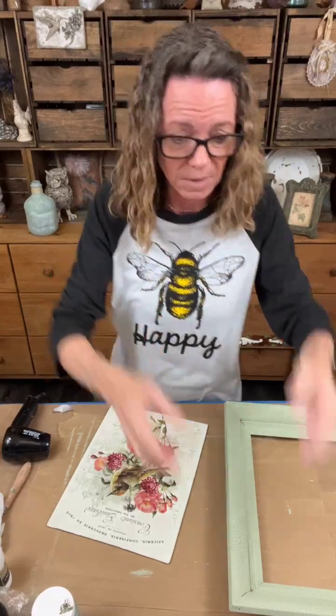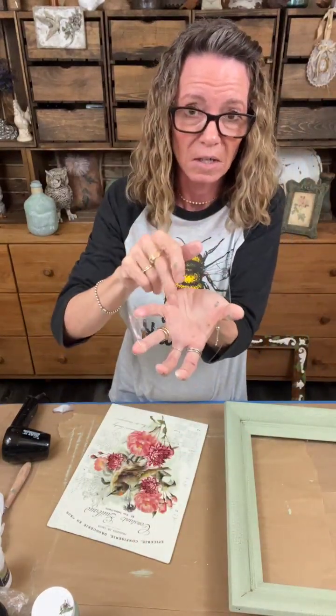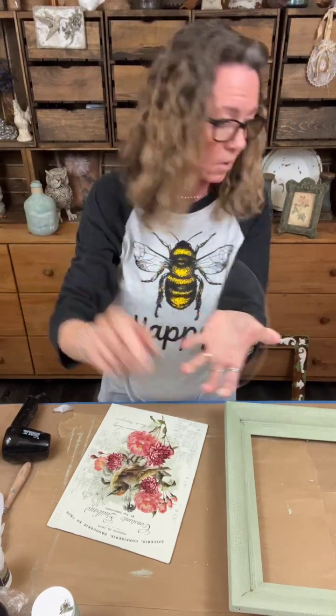So what I'm trying to do is, well, there's two of them. I showed you guys the ones from the thrift store a while back, but I'm going to do it in a fast video. Anyways, one of them broke, so I was going to make it into a mirror. But then I saw somebody just recently take a piece of glass like this and decoupage the picture, so you're looking at the picture.